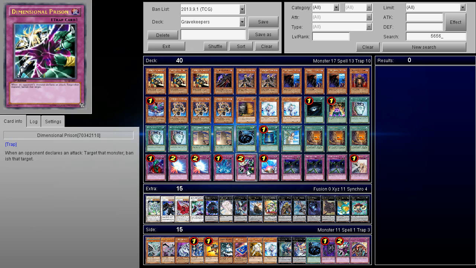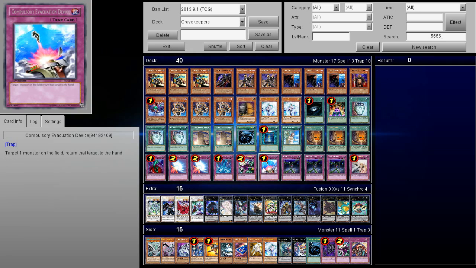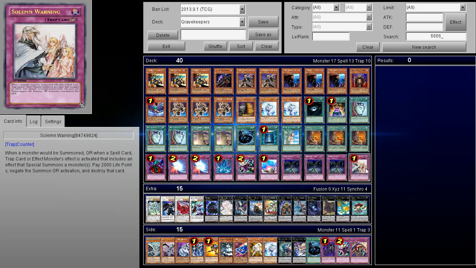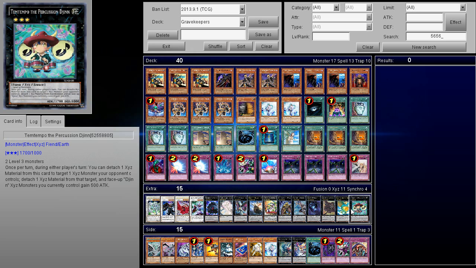I just feel like it's a little bit too slow. I wish you could play 2 Compulse. I'd definitely throw in some more Compulses in here if Compulse wasn't at 1. 1 D Prison, 1 Compulse, 3 Fiendish Chains, probably one of the best trap cards in the game. And then Solemn Warning. For the extra deck, I'll briefly mouse over it, but I'll mention the most important ones.